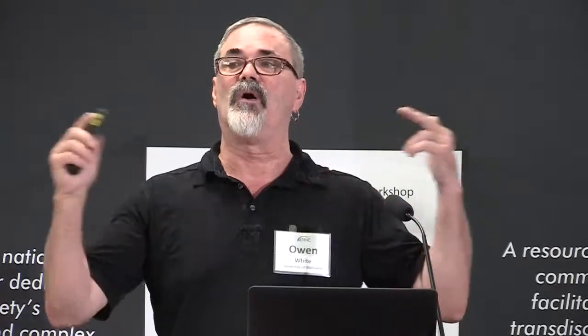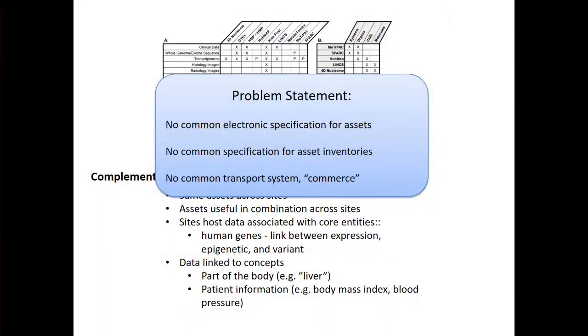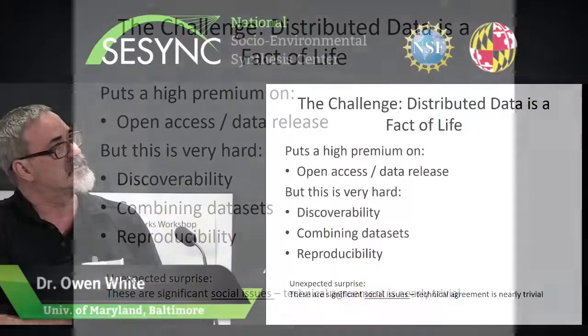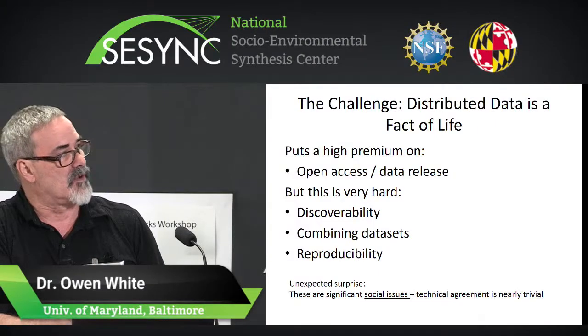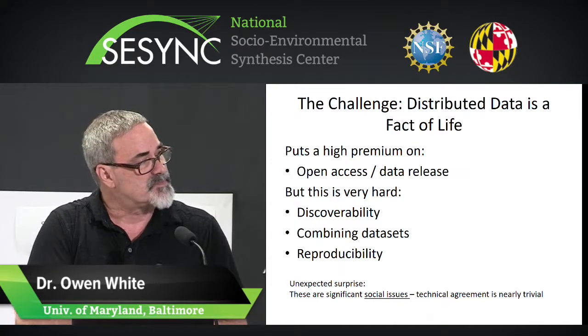The other issue is that there are plenty of people who are generating these things, but there's no specification for describing all the inventory of all the assets that any one place has. And there is definitely no transport system. So if I want to capture this and capture this, glue them together, go to some computing platform to analyze them, there's not a universal way to do that. One of the things that I want to say is there might be a high premium on all of these things. And again, our previous speaker probably knows this from painful experience.